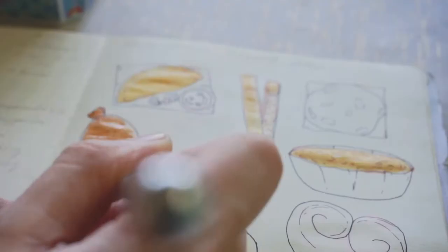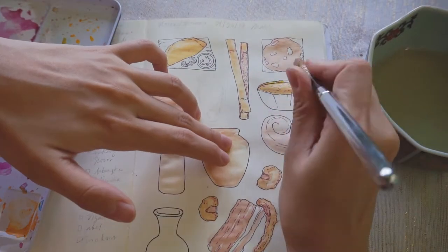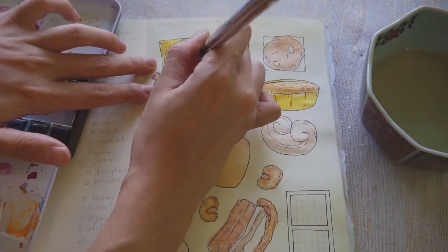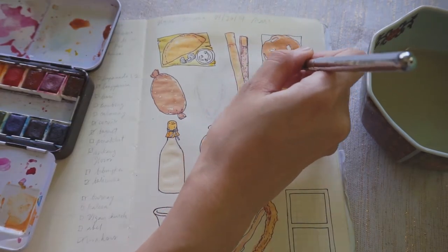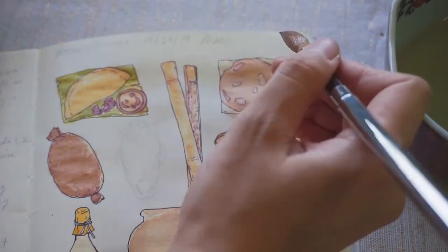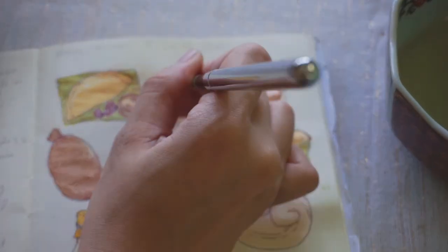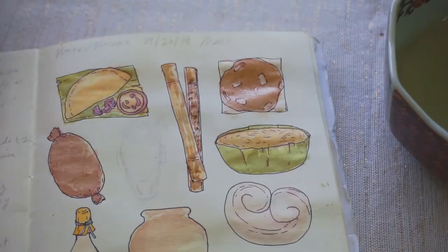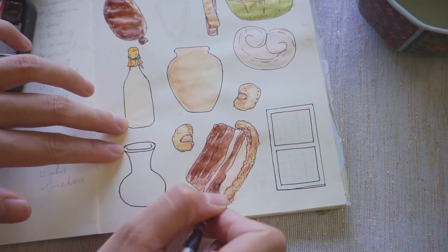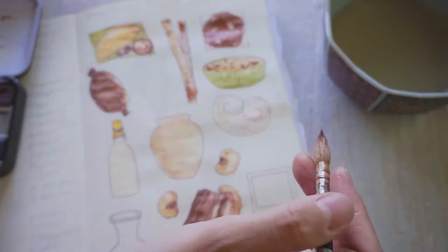Next, let's add the darker colors. I don't totally cover the previous layer in order to leave some highlights. Working on multiple drawings on one page helps give time for each layer to dry. It's time to add another layer to give depth. With less water on the brush, add final touches to make the details more visible.